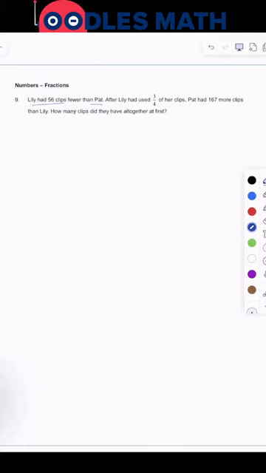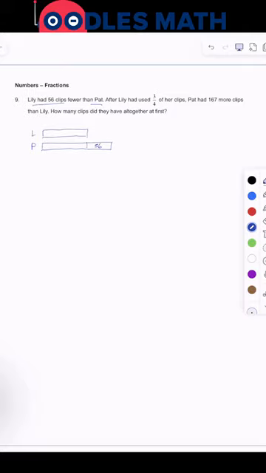Okay, so we know Lily and Pat. So who will be longer? Since Lily had fewer than Pat, Lily will be the one that's shorter, while Pat will be the one that will be longer. And what is the difference? We know this is 56. Alright, next. Alright, for those who had missed the earlier question, later maybe if there's time, I will scroll back to question 8 for you to take a look.